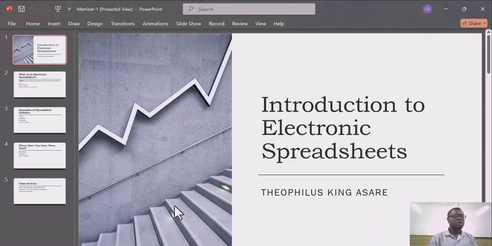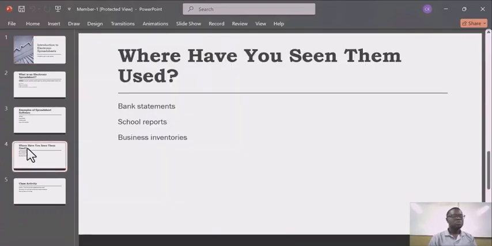I would like to dwell on certain points here. Where are spreadsheets being used? That is in the bank sector. Whenever you go to the bank, you can see people using their laptops. You can see some even in paper forms, where the spreadsheet is being analyzed on paper. Why am I saying we can use spreadsheets in a bank?